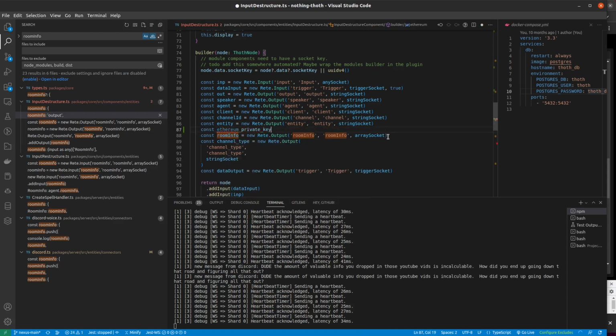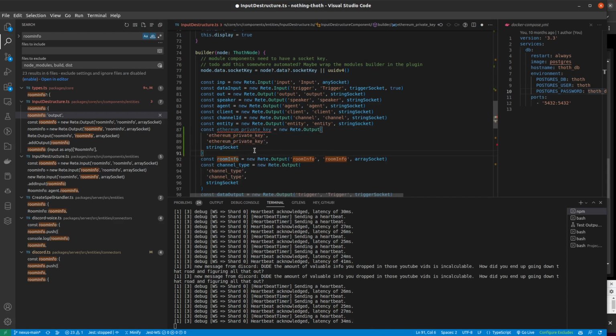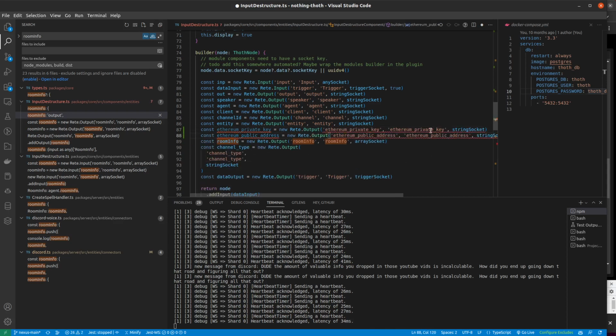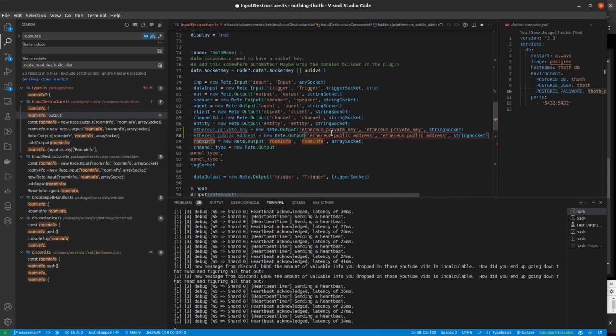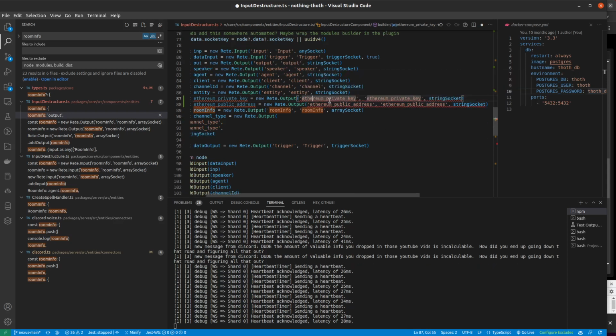So we're just going to say const Ethereum private key. New read output, Ethereum private key, string socket, and you're going to want it on two lines. Ugh, so ugly. Maybe we can, F private key, right?